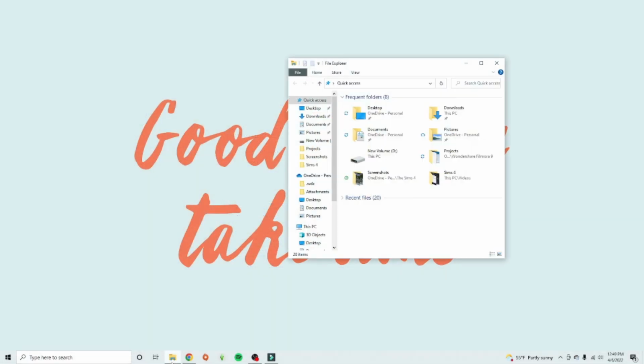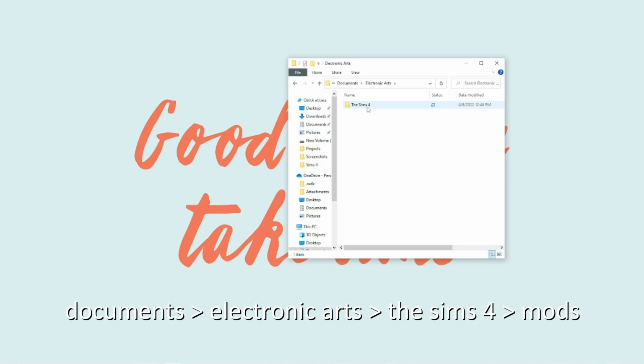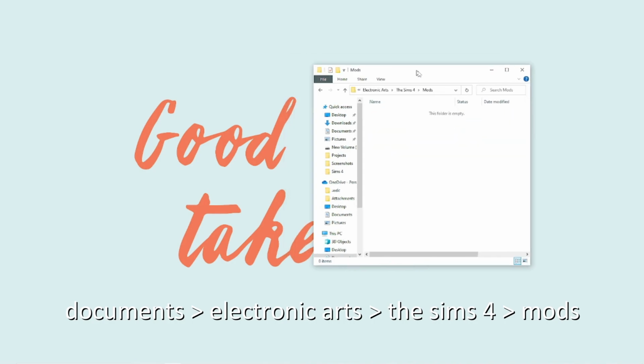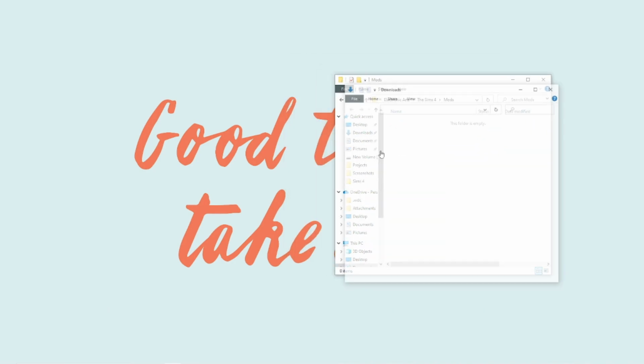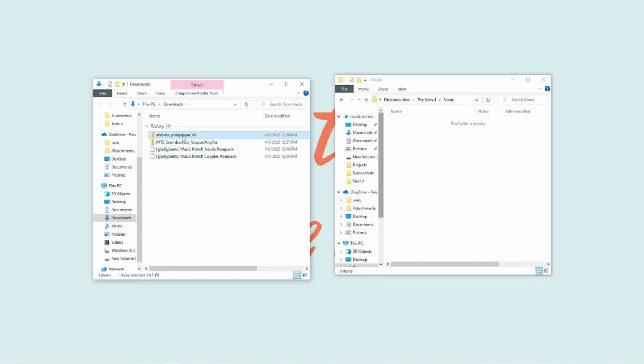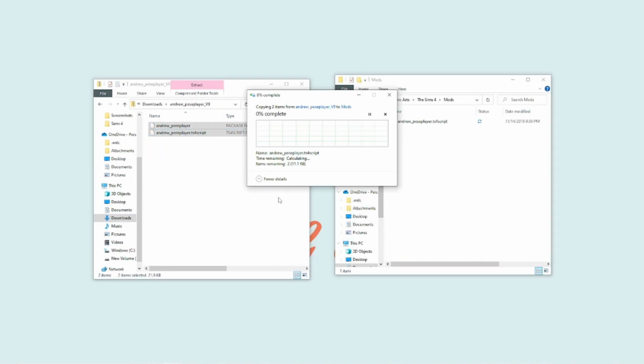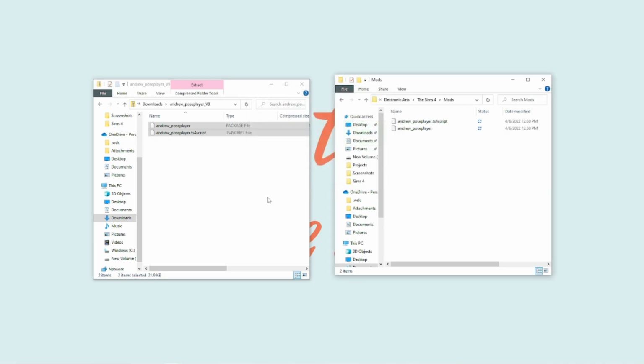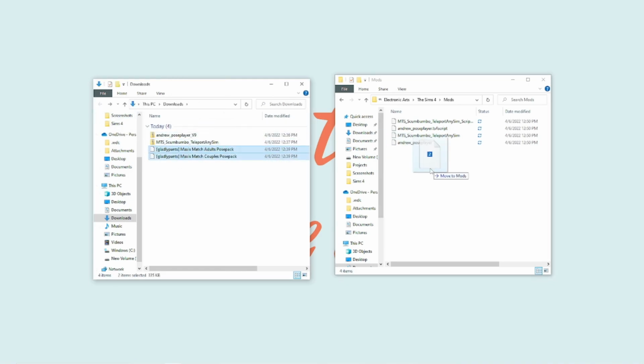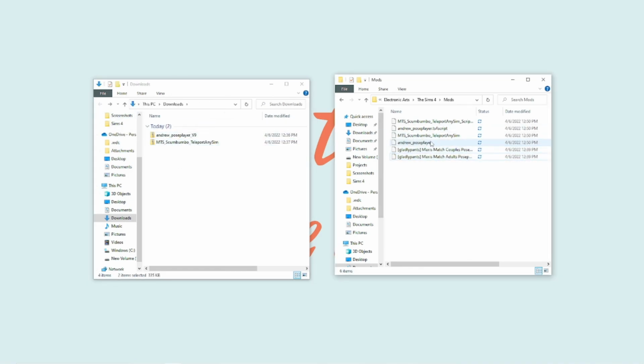But now we're going to go ahead and place them all into our mods folder. So I did remove all my other mods because I wanted to keep this pretty simple. But you're just going to open the files and place them in. And if you notice, I'm just placing them all in. So the script files are going to be right in the mods folder. I don't have any subfolders right now to put them in, so that should work well for us. But they're all there and accounted for.